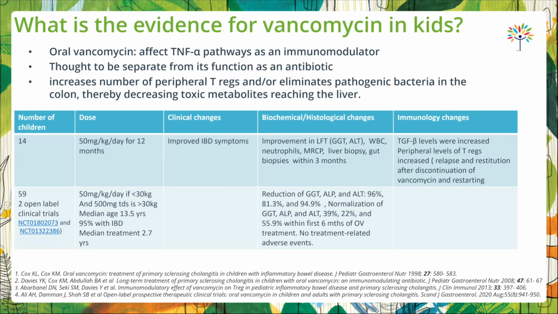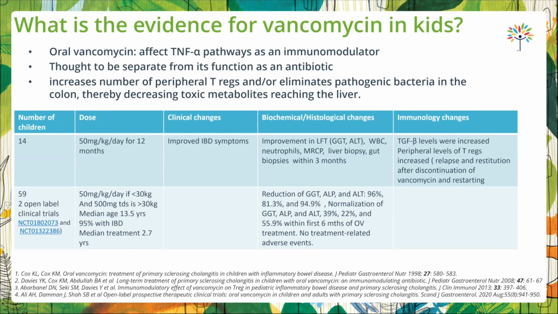What about vancomycin? So vancomycin as an antibiotic may be treating the abnormal bugs in the bowel, but it may also work in a different way, in that it may help to modify the immune system. It is known that vancomycin increases the number of Tregs, which are T regulatory cells, which help to dampen down the immune system, which we know is active in both PSC and inflammatory bowel disease.